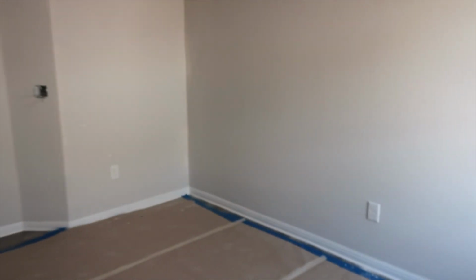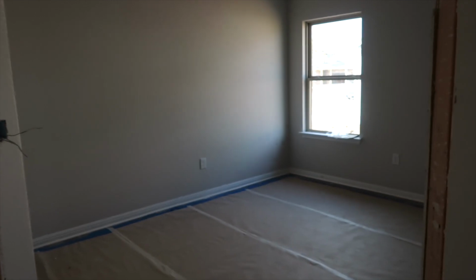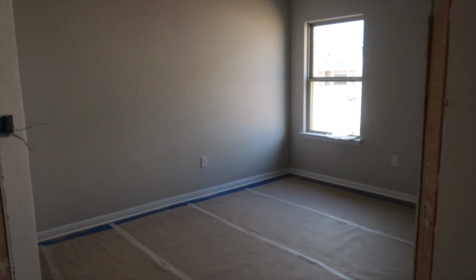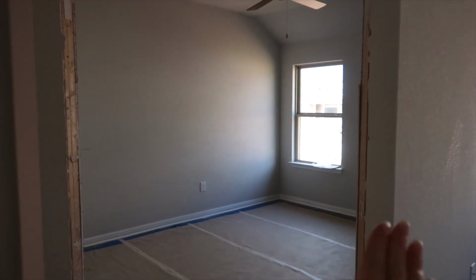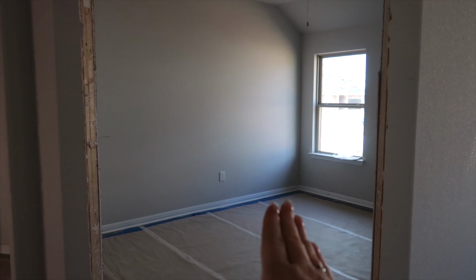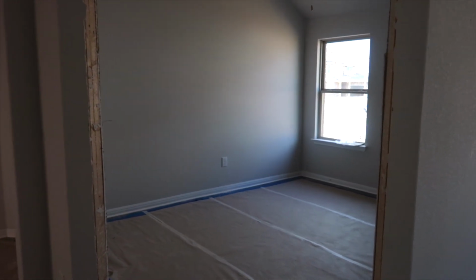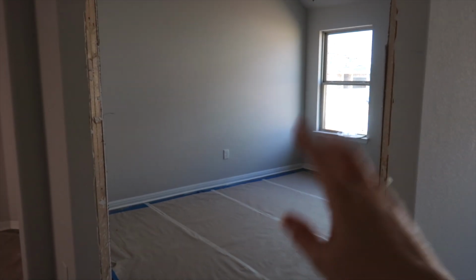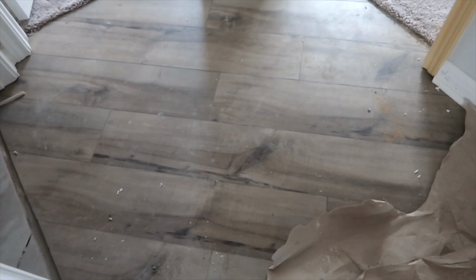And we get a study or a bonus room. We are planning on putting some bookshelves in here, maybe a couple reading chairs. We're just not sure exactly how we're gonna work this room, but we are very excited to have this extra room. And they are going to put doors on this room so we can close this off. So if we end up putting a television in here for the boys to do games or computers or whatever they want to do, they can shut these doors and not worry about a lot of the noise in the house.